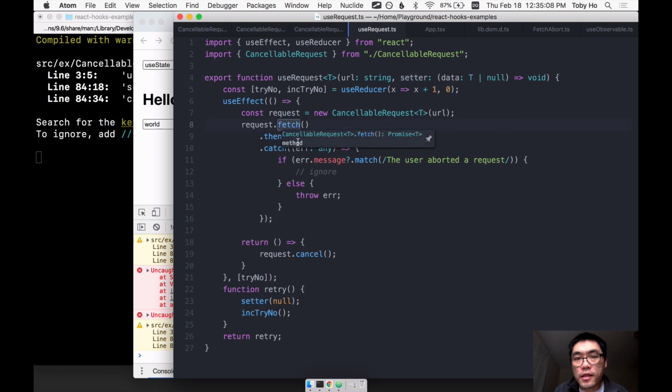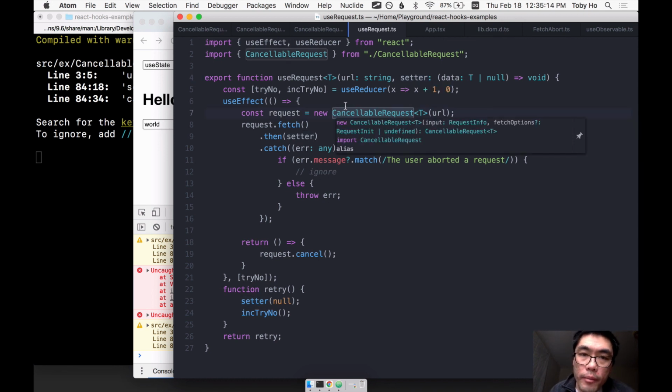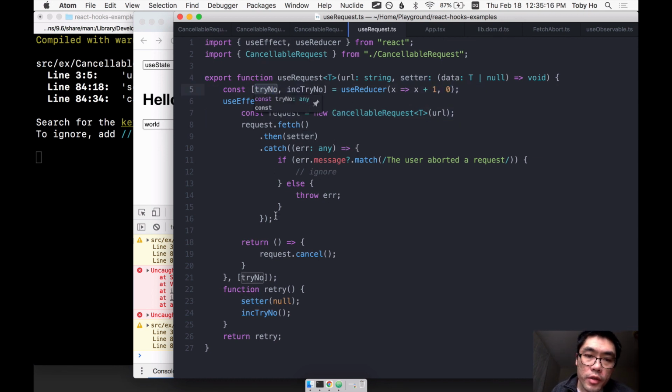So when the data completes, I just call the passed in setter, and you can define what that does for you. And then I have this try number that kicks off. If you want to retry, you just increment the try number. And I stole this trick from the React hooks FAQ that uses a reducer to just keep incrementing a number.